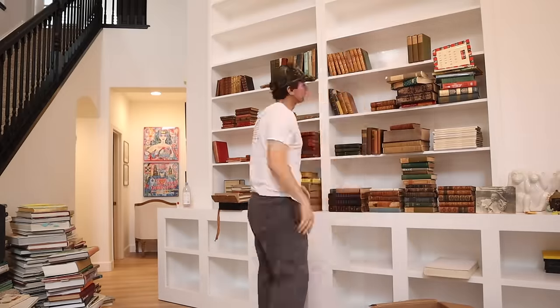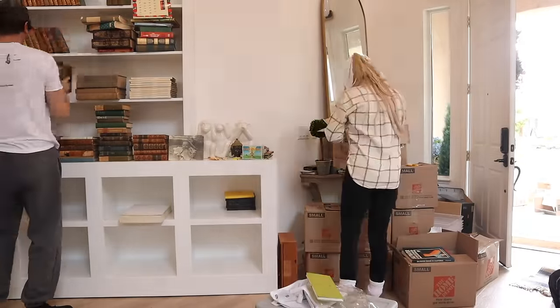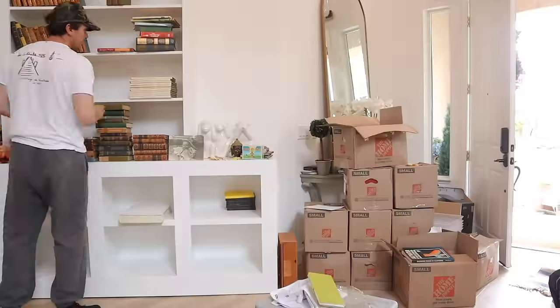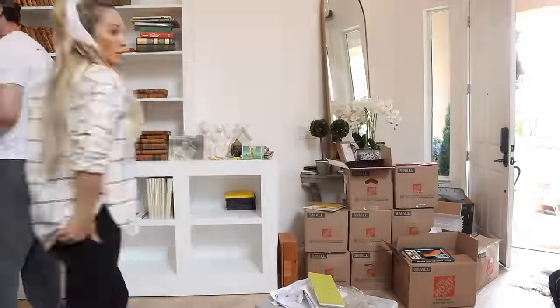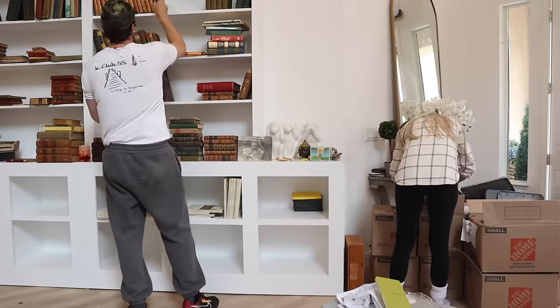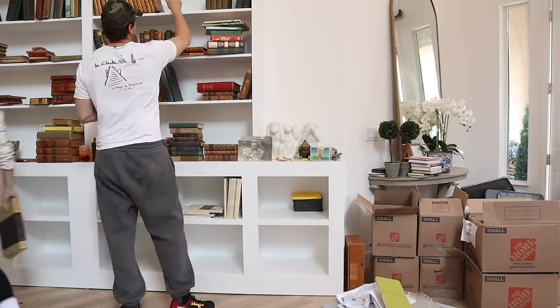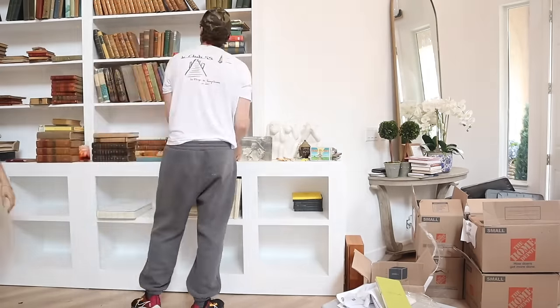We're probably going to end up putting some doors on these lower shelves, and you'll see why at the end. It just looks really cluttered, but once we put those on, I think it's going to look really beautiful. It made it a lot easier to put all the books in here having them totally open. I was going through the boxes while my husband was putting them away, and it turns out absolutely beautiful. You'll have to wait till the end because we didn't finish all of this in the first night. It took a whole lot longer than I thought it would.